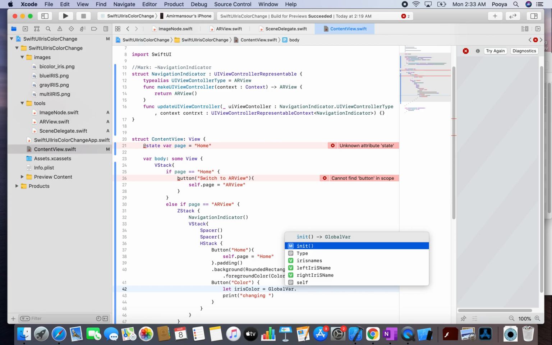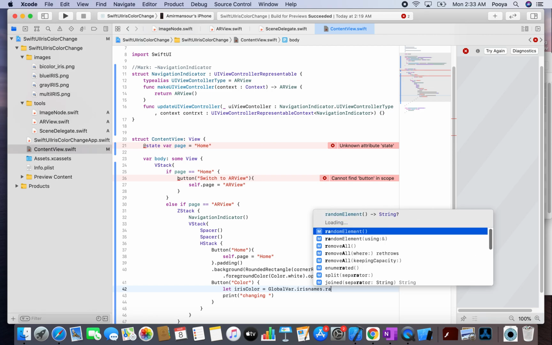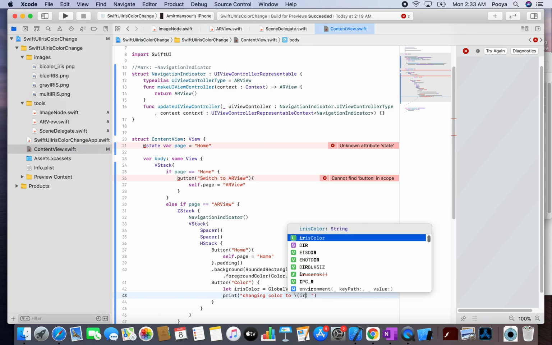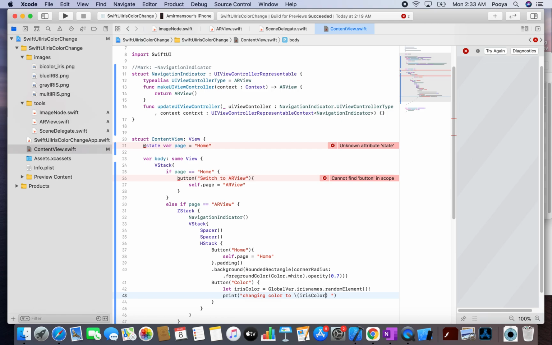Global variable dot iris names, and here I pick up one random element. Okay, here I just say changing color to backslash, and here to iris color.